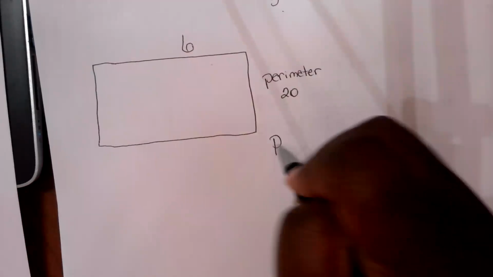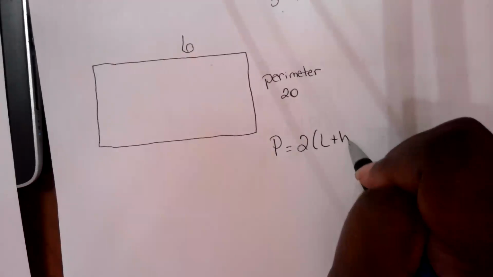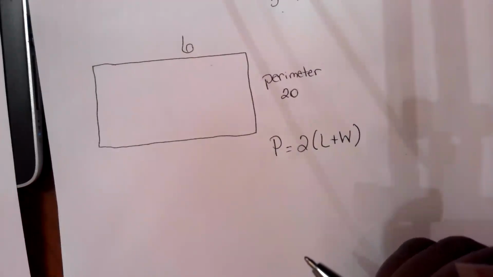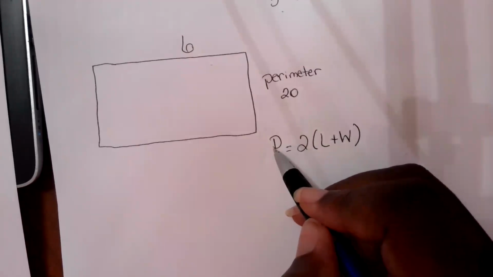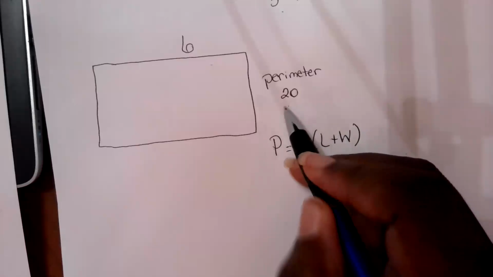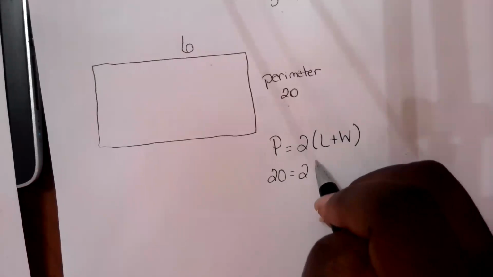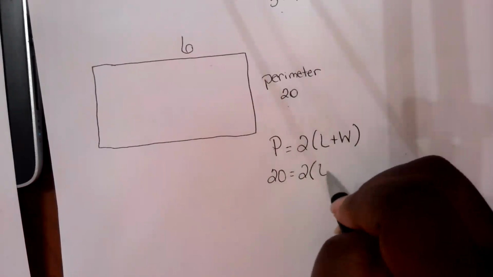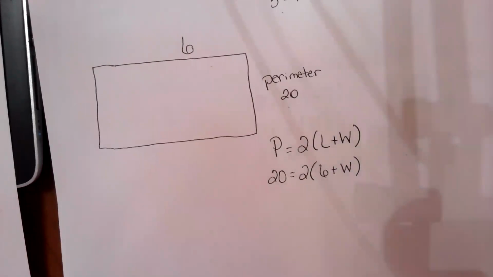And then the same with perimeter. Sometimes they give you the perimeter. Does that change my formula? No, it doesn't. It just changes the way I work it out. So before my perimeter was unknown and they asked me to get the answer. Now it's not unknown. I know it's 20. 20 equals 2 times, again, it gives me my length, which is 6, but does not give me my width. And that's what I need to figure out, what my width is.